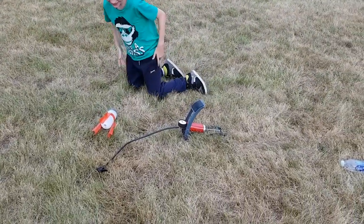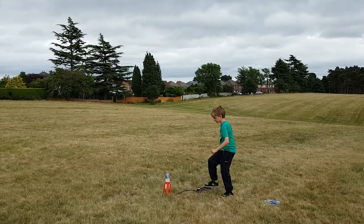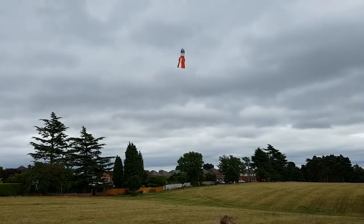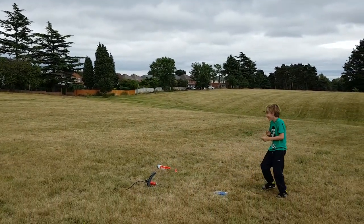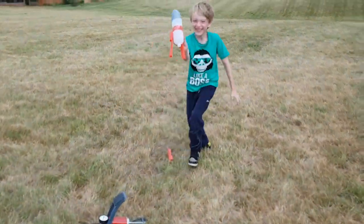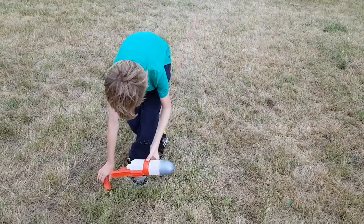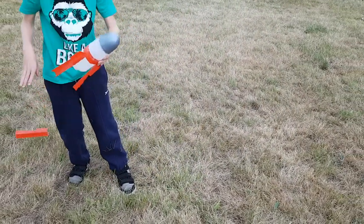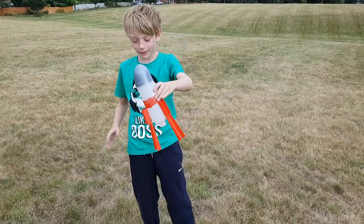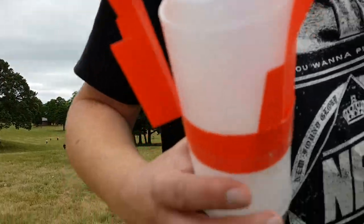Oh, we'll reset that again, hold on. Oh no, we broke a fin! No! Oh no, we didn't bring any sellotape! Okay, it probably has to be with two then, if we can get it to stand up. Let's see what we can do. Hold on. So, it's alright. We've fixed it a little bit. It's a bit of a shorter leg, but we've managed to fix it.